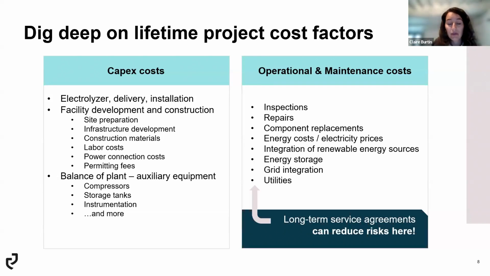Obviously, you need to think about what's going to happen during the whole lifetime of your project. So you need to plan for inspections, repairs, replacing components, refurbishing the stack, for example, integration of renewable energy sources if you want to add additional connection, energy storage, grid integration, utilities. I talked about water, so you need to account for the water cost, the energy cost, and so on.